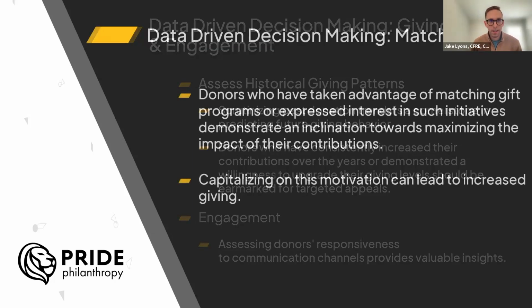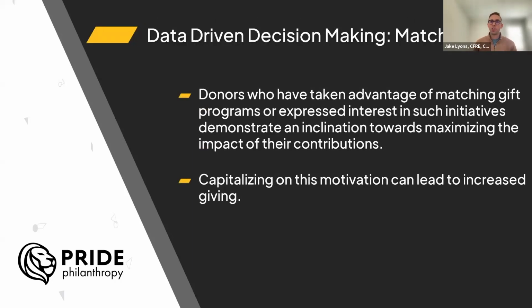All right. Section number 2, matching gifts. Donors who have in some way taken advantage of a matching program. If you're not familiar with this, usually a signature donor will come forward, or will go to a signature donor, a major gifts donor, and say, hey, I know you're going to give $25,000 or $50,000. Can we use this as a challenge gift or a matching gift so that we can say between now and November 15th, your gift is doubled? We've got a donor who's going to match you dollar for dollar. There's lots of different ways to do this. That's not the only example. It's just one of the more common ones.